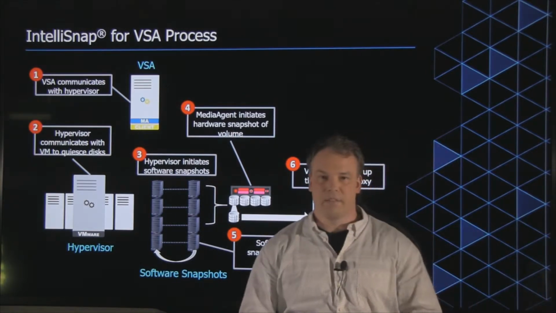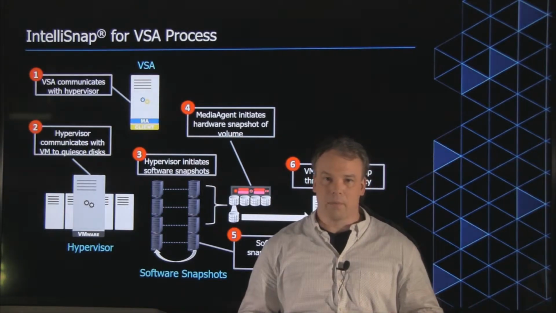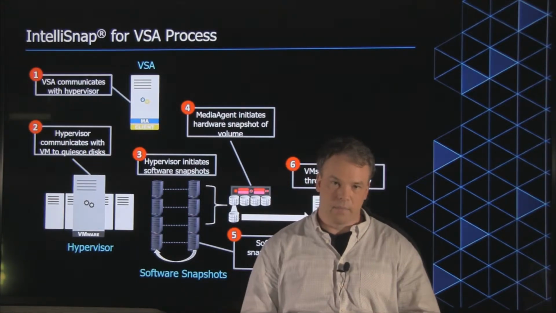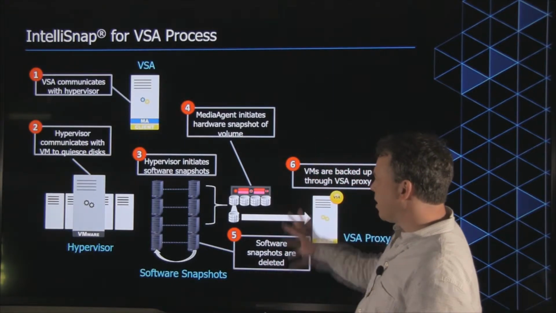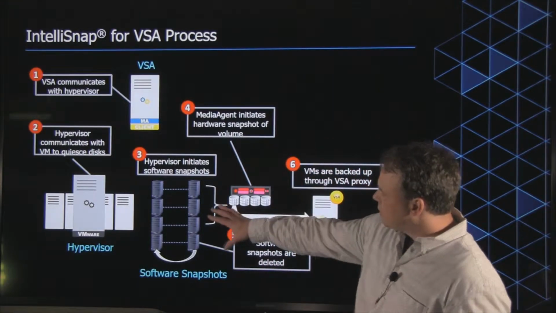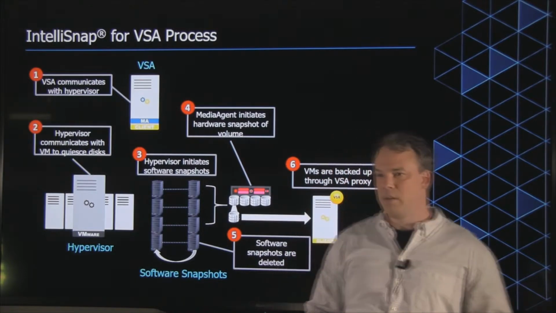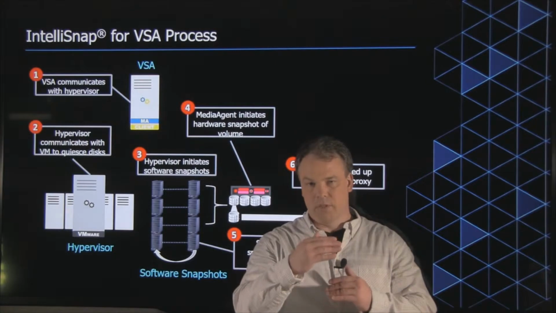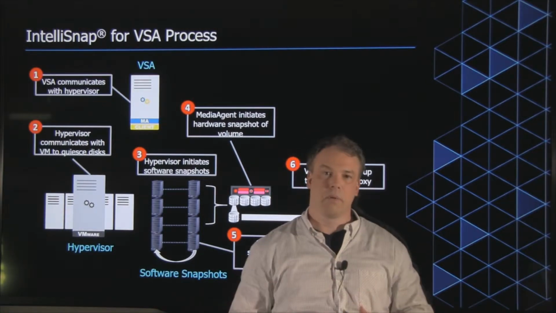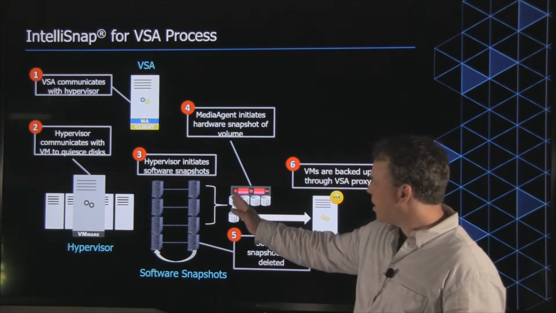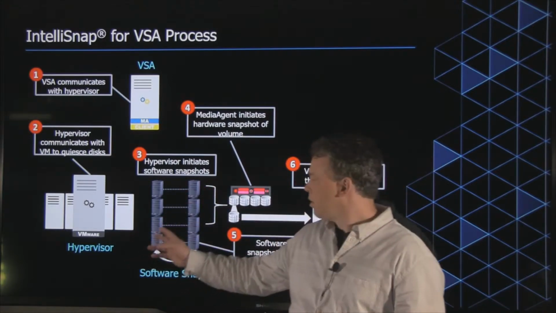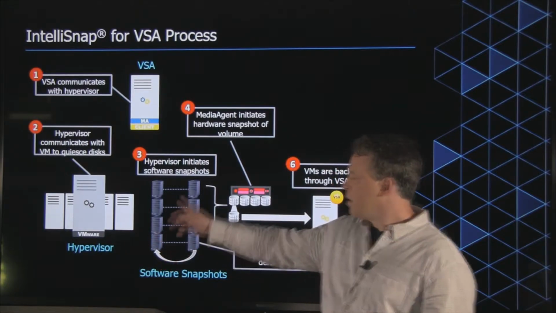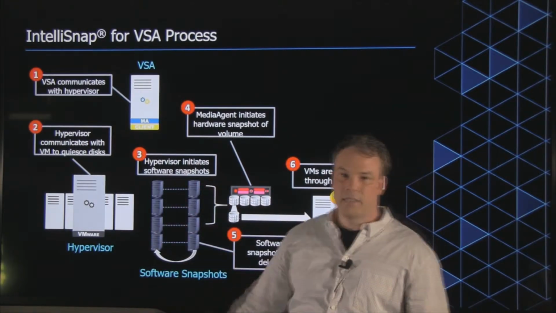But using IntelliSnap for VMs, it's not just about backups. You might be snapping periodically during a day to create recovery points for your data. All right? So we're going to focus here on the backup process. All of this is the same, but since we're snapping at the volume level, we want to make sure that we identify all the virtual machines that we want to snap in a single subclient. So here I got my data store. Here are all my VMs. I want to ensure all of these VMs are listed in the subclient. The data readers option in this particular case is ignored.